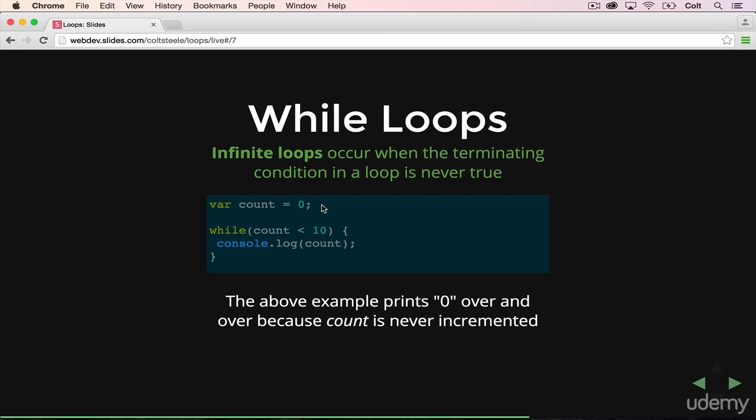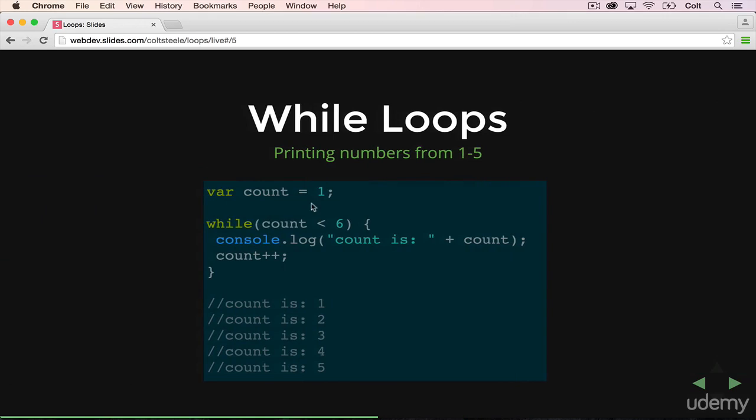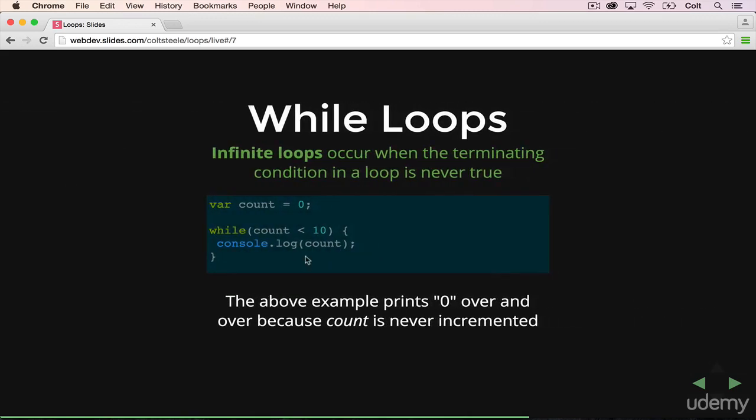So I don't recommend you do this, but you could copy this and paste it into your console, and what you would see, it would print a ton of zeros to start, and rather than running infinitely, most browsers nowadays would actually stop it and alert you that there's some bad code written, there's some infinite loop that's running. So just to contrast that with a loop like this, we have to increment count. We have to make this condition at some point be false. If we don't, it will just keep running forever, like this one does here.